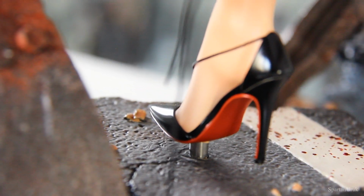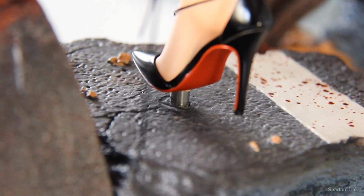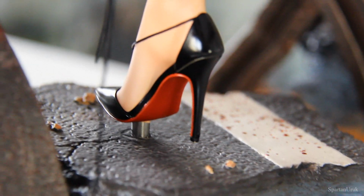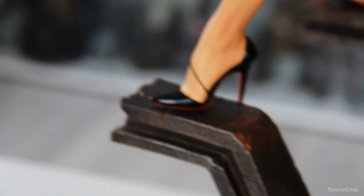There's a peg on the base of the foot which pegs into this large base. But as you can see, the peg didn't go all that way into the base, and the same goes for the other statue. It's probably worse on the version 2. So yeah, I really don't know why the peg didn't go into the base, but I don't want to force it in there because I just don't want to break the statue. But yeah, the statue still stands fine.